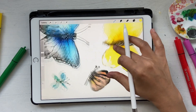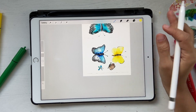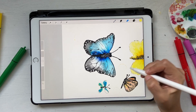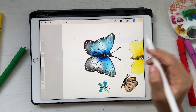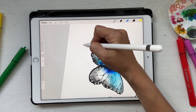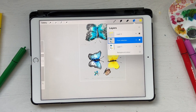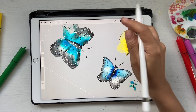Let's concentrate on this butterfly. One thing you can do — if you see any stray lines or marks — is go to the eraser tool and just erase them off. Make sure you're on the right layer, which is really important. Reduce the eraser size and erase what you don't want. You can also uncheck the background layer so you can clearly see what's happening and identify any strokes you need to get rid of.